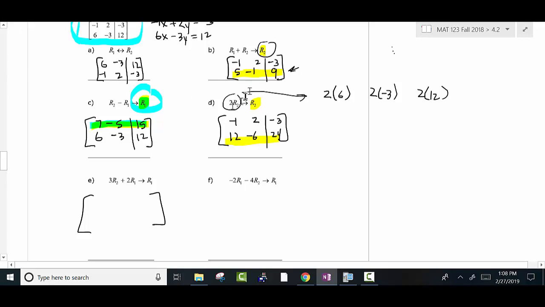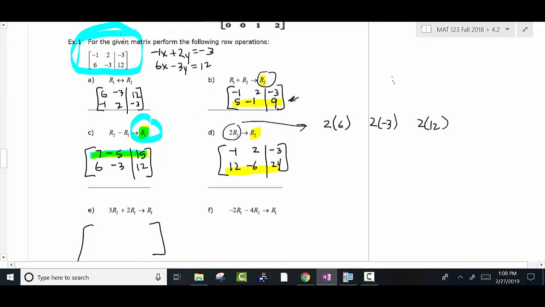Okay, let's look at this next one here. And remember, I'm looking at the original problem, okay? So this is what I can tell some of you are having trouble with. What's going to change on this problem? Row 1 or row 2? Row 1. What's going to stay the same? Row 2. So you go ahead and write row 2 down in the original. That's how you want to start that. Okay? So again, because that says row 1, that's going to change, but the other one just stays the same. So that's 6, -3, 12. Again, I'm looking at the original problem that I got highlighted in blue there.